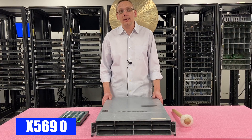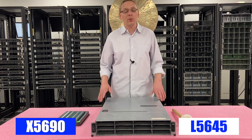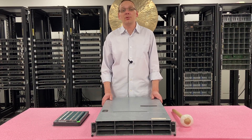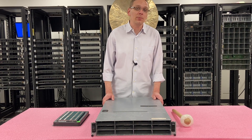You can go up higher and get the X5690 or something like that. If you want something lower power, you can get the L5645. There really are a bunch of good options, and all those are pretty cheap, so you can get two of them inside and get 12 cores for next to nothing. That's what I recommend for the CPUs.